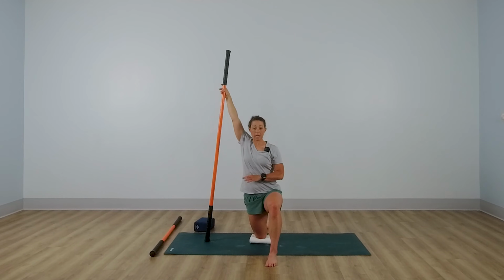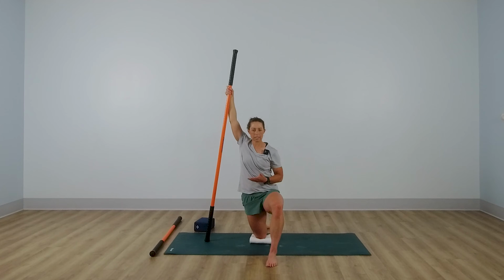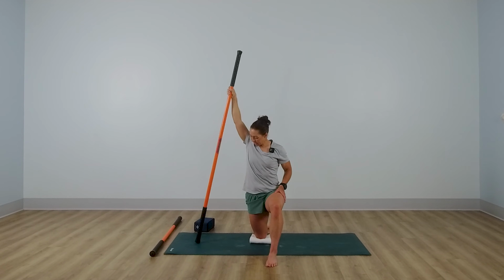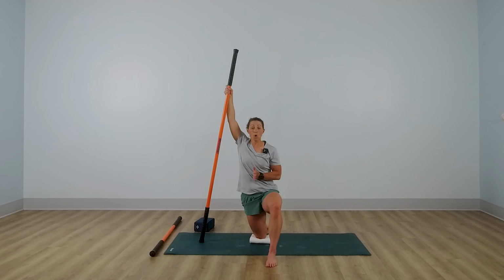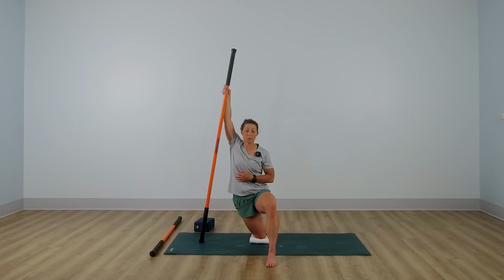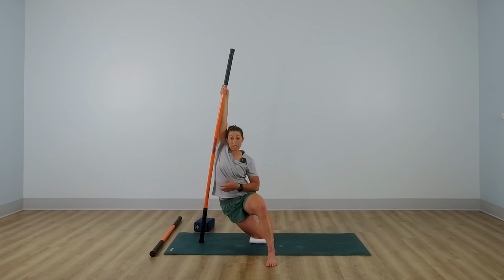Now I'm going to take my right hand up about as high as my arm can grab. And I'm going to fall away laterally to my stick. So once again, we can begin to start addressing some of those tissues in that lateral line, i.e. the TFL, the lats, the IT band, that pesky IT band. So from here, how I like to start, I like to push my hip and start leaning. Come with me. Right hip leans towards stick. Right arm just kind of gets long. And I'm going to go ahead and hang out here.